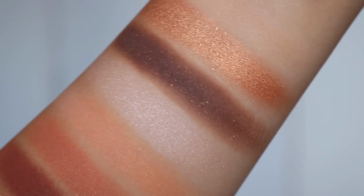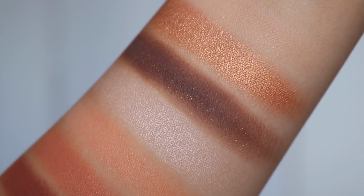You can definitely see the gold reflex in there, and when you swatch it, it's a matte base, but there are really fine gold glitters in there. And they had a similar shade like this in a different palette. I completely forgot what it was. I think it was the Element of Surprise palette, but once this shadow is on the eyes, there is no glitter. It's a complete matte shade.